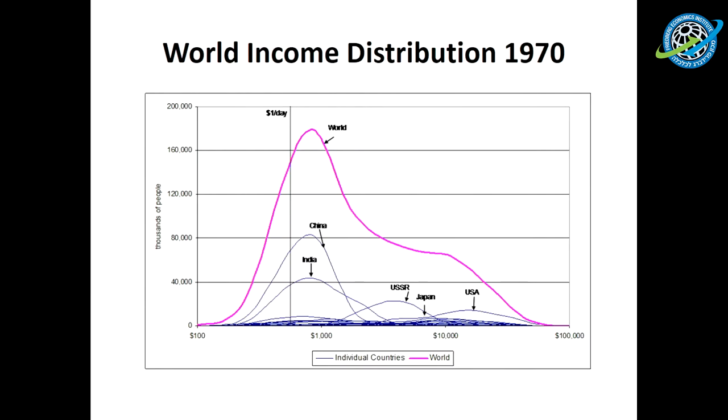So if you compare India and China, the means here are actually about the same. If you looked in 1960, India would have been noticeably richer than China. But this is 1970. So the means are actually the same. And according to these estimates, inequality at that point in time was actually greater in India than in China. That is, this curve was more spread out than the Chinese one. But this is in 1970, back more than 40 years ago. Okay. All right, so conceptually he does that for every country.